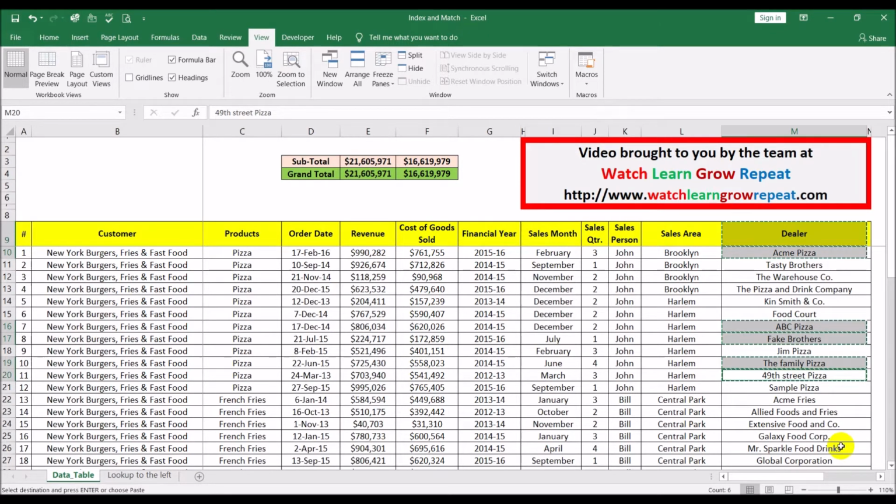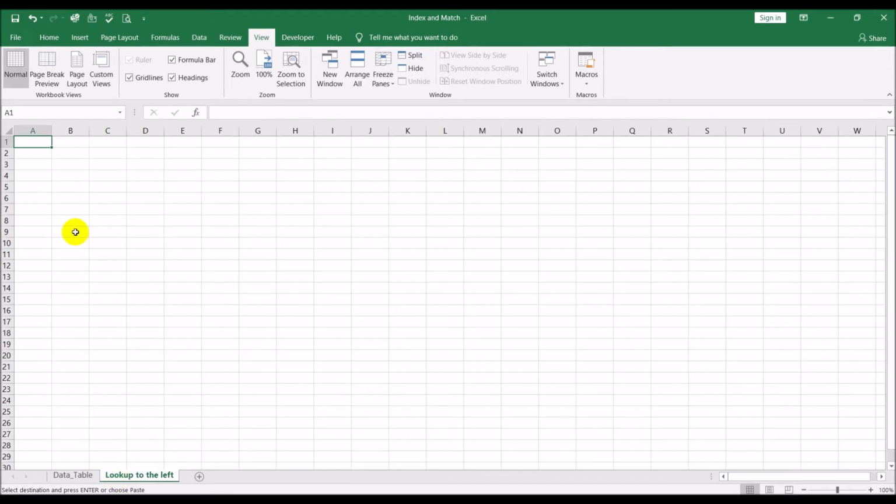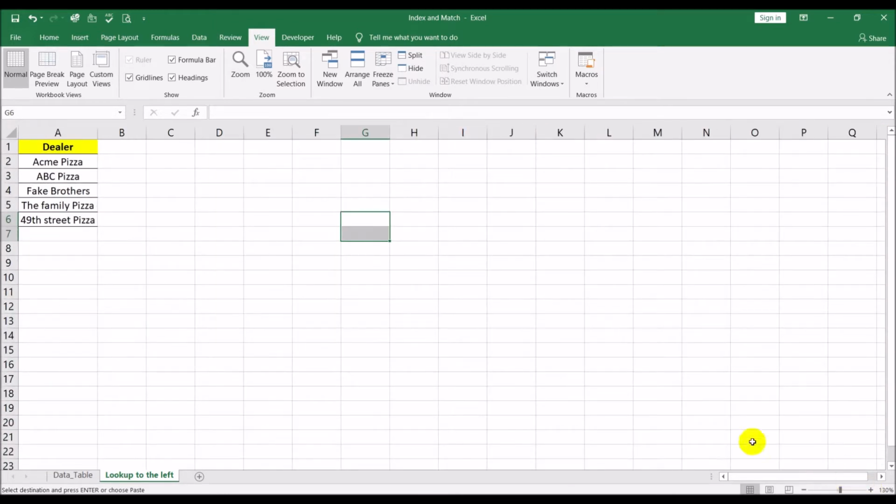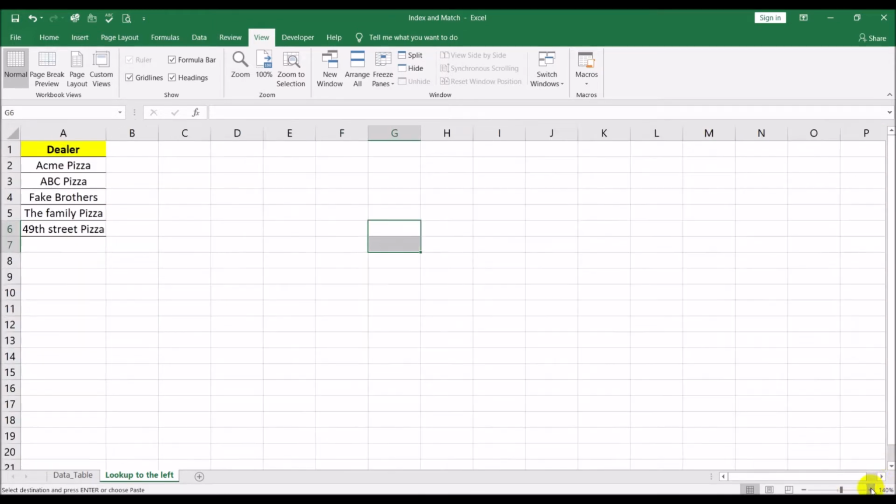Those are the dealers that we will be looking up. I'm going to paste those names here, resize, and zoom in so it's easier to see.